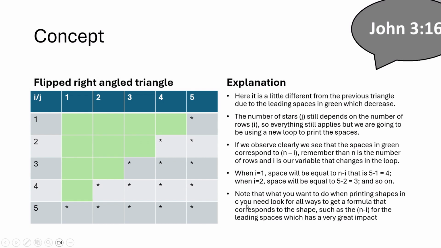Note that when you want to print patterns or shapes in C, you always need to look for the formula that corresponds to the shape. In this case, we have the n minus i formula, which is really going to help us with the leading spaces. So now let's get to coding.